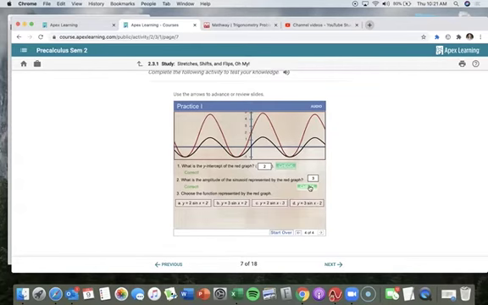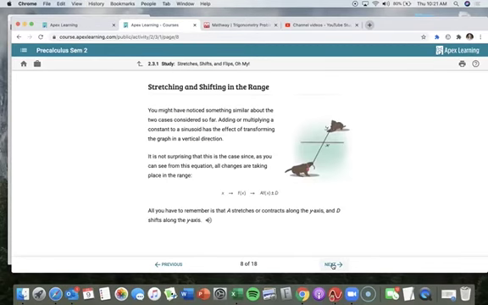So if I look here, I know that I have a factor of 3, and I moved my graph up 2. So I have a factor of 3, which means it's going to be 3 sine of x. And since I moved up by 2, it's going to be 3 sine of x plus 2.